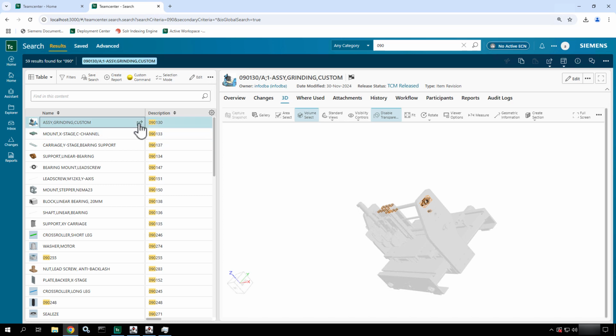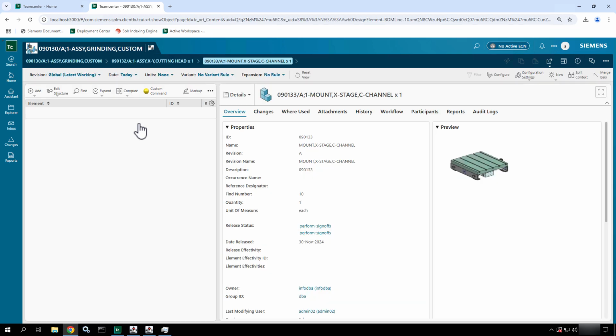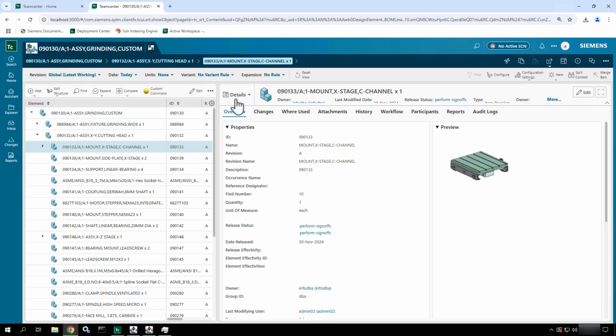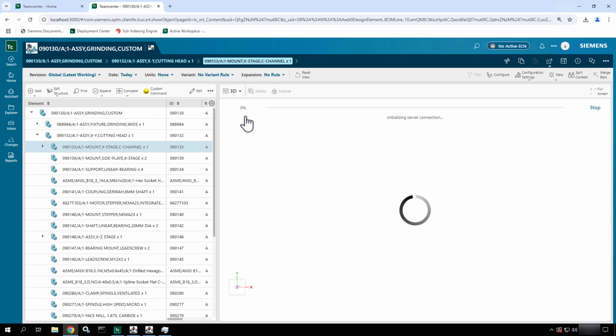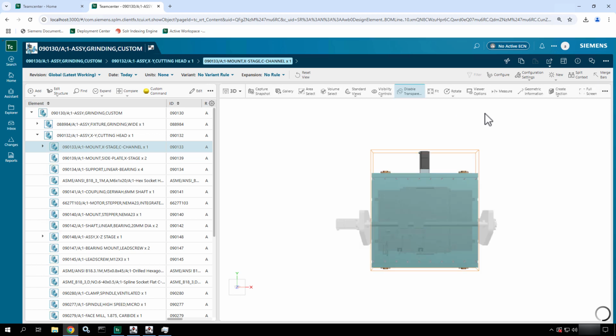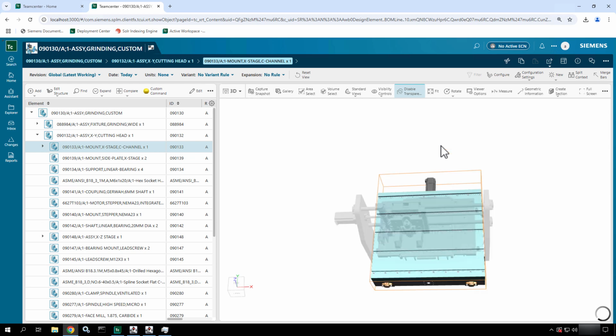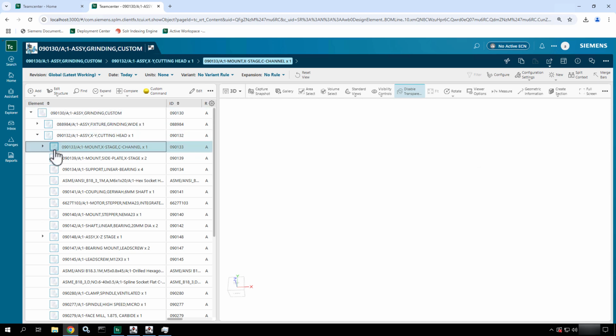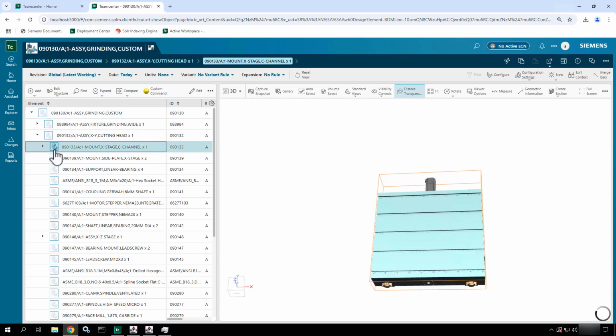Now, I can also open the component, and if it is an assembly, then I'll get the assembly view that you see here, and I can switch to 3D and interact with that 3D data in this way. It'll give you a progress bar across the top if you are loading a lot of data. There is a difference between loading it there and actually rendering it, so pay attention to what you have selected. And remember, you can toggle on and off the top level assembly set to fine tune and only work with a sub-assembly.